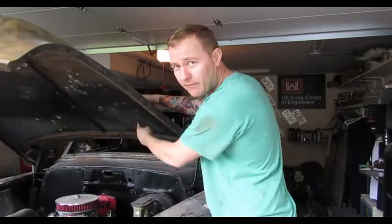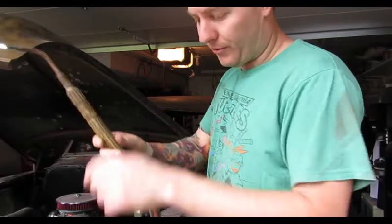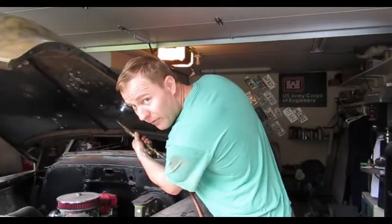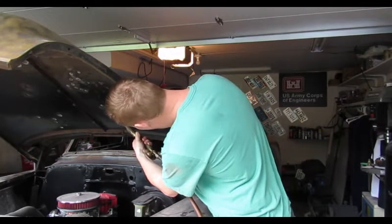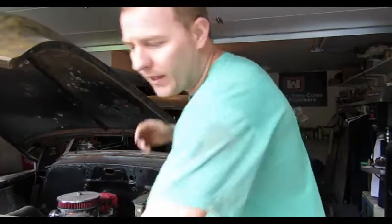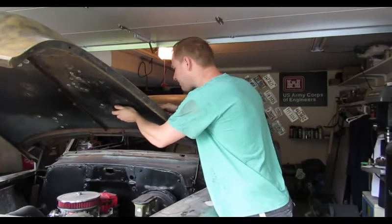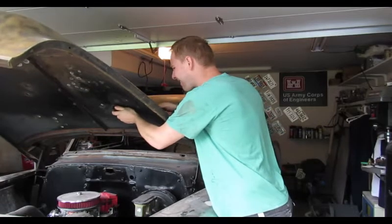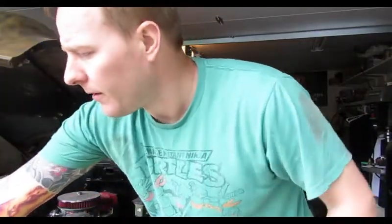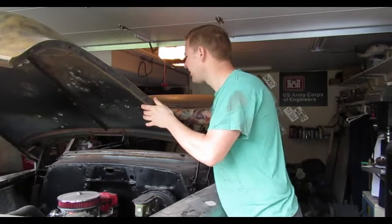I look on the underside to see where I can push the metal in. I take my heat gun — whatever you use, you can use a propane torch, a settling torch if you have one. All I'm going to do is heat it until it's glowing red. I remove the heat, take my hammer and dolly, come to the other side, and just gently tap it. I pretty much just let the hammer fall — I'm not here trying to beat it into place. Take my white rag, fly over it, rotate the rag, and let it cool down.